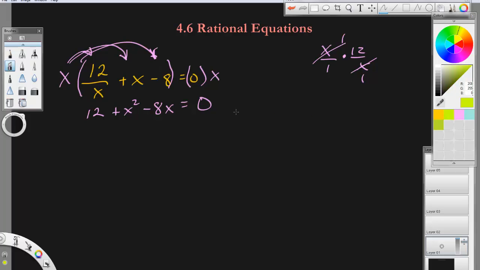Let me go back to a little bit brighter color. I'm going to rearrange this. You know that's quadratic right there. I mean, that is just screaming second degree polynomial. So if I reorder that, that's going to be x squared minus 8x plus 12 equals 0. Now, all the ways that we've talked about how to solve this at this point, you could use the quadratic formula. You could factor this. If you were skilled at factoring, you could get it done right there. You could graph this and find the zeros on the graph like we did last night. And I'm going to pause this, and that's what I want you to try. So I'll be right back.